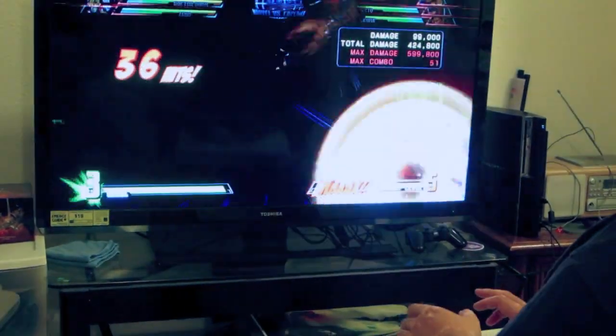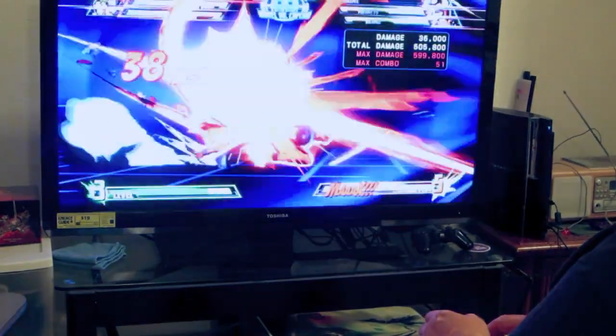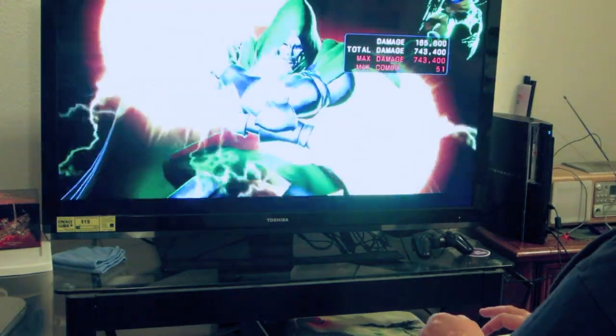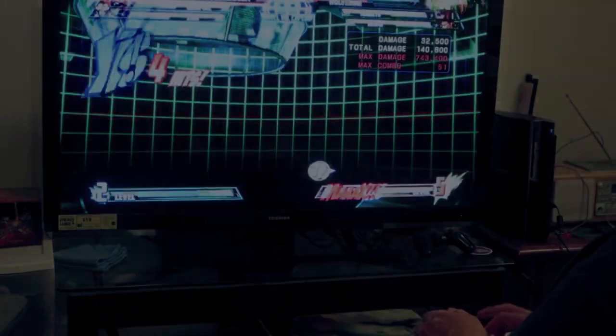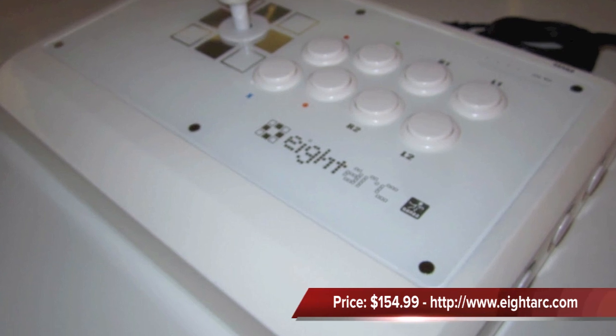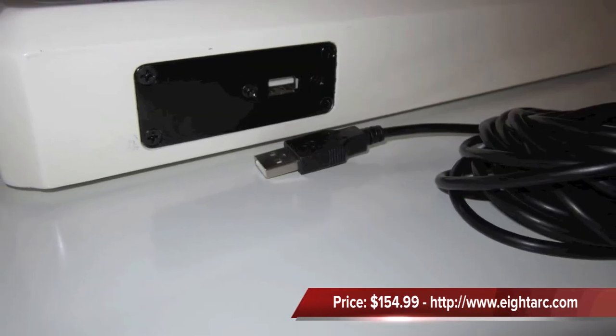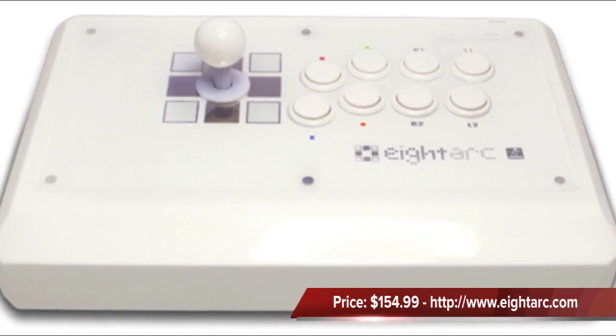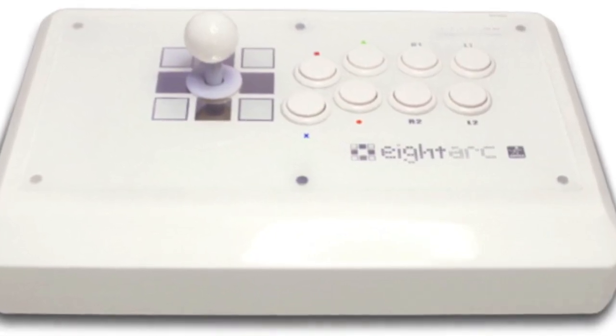As I said in my first review of these sticks, they are definitely worth picking up. Final word: it's $154.99 at 8arc.com. I don't have the Fusion to review, sadly — hopefully I can get on that somehow — but definitely want to hit up 8arc.com and check these sticks out. Thanks.